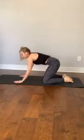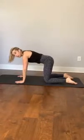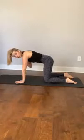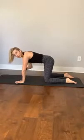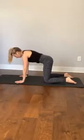And then we're gonna come up onto your hands and knees in what we call quadruped or 4-point kneeling. So in this position, I want you guys to make sure that your hands are right under your shoulders and your knees are right underneath your hips. And then if your elbows are like mine and they hyperextend, see how they can go past straight? I want you to soften your elbows just a little bit. And we'll do a little cat-cow stretch.